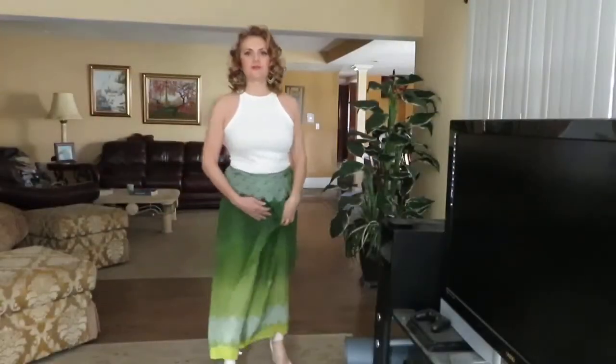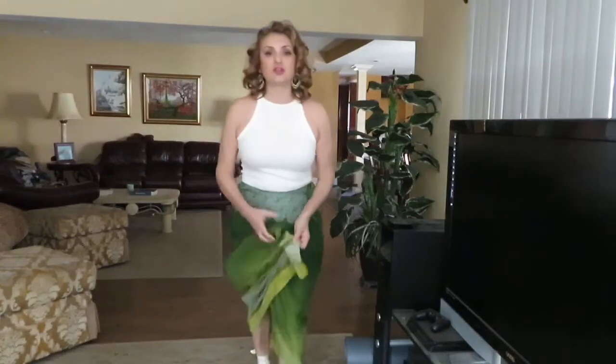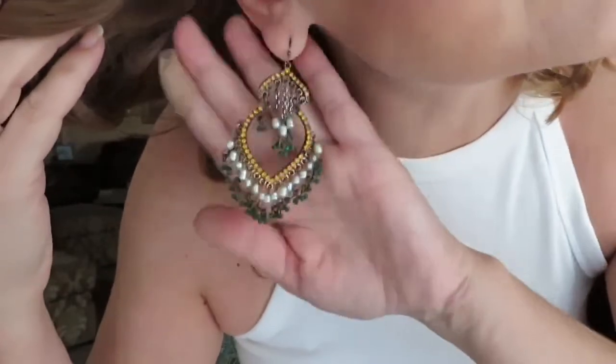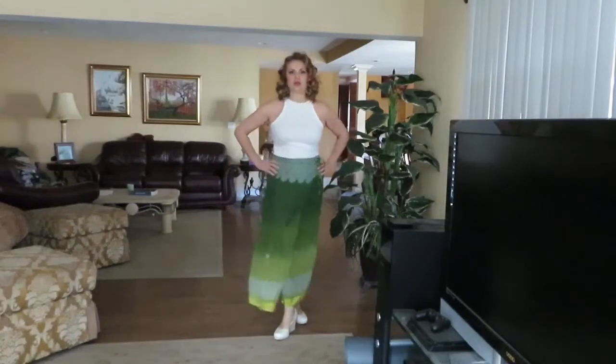Now the subject is the skirt, and this skirt is a silk skirt that I've had for about 20 years, and it's green, and it becomes light green, and it has an edge here like this, and these are beads. They're actually beads here, and it's beaded here too a little bit. So this is a very Indian skirt, and to keep it simple at the top, I just use this white tank top. I added these Indian earrings as well, with a green and the yellowish into them, and a pair of cream white espadrilles just to keep it simple. And it's a wrap skirt. So this is how I do Indian clothing.